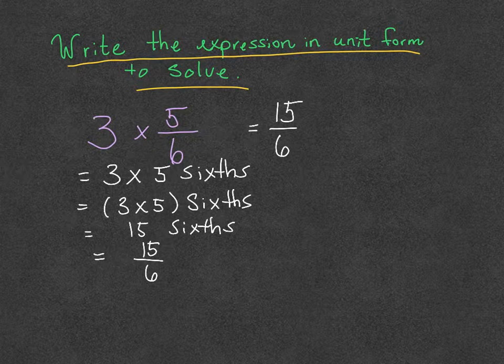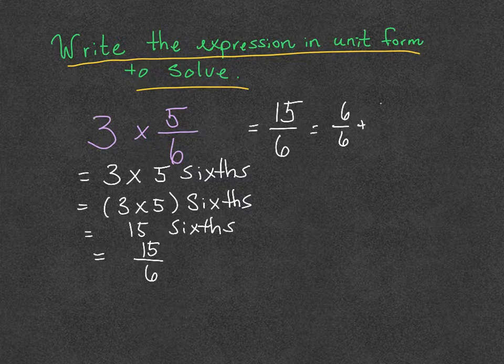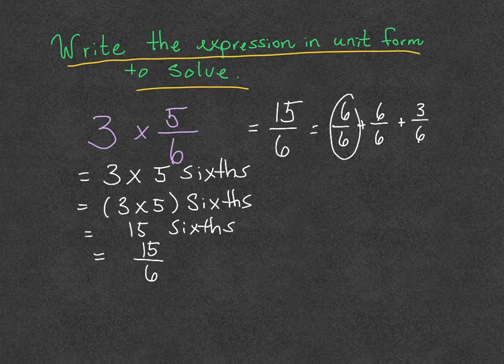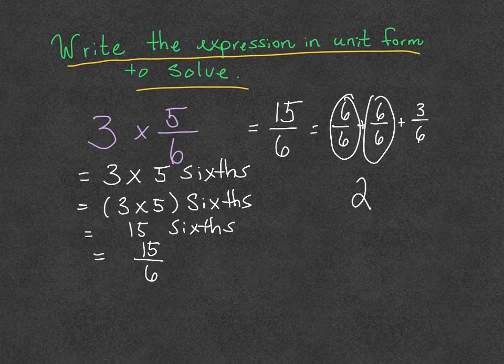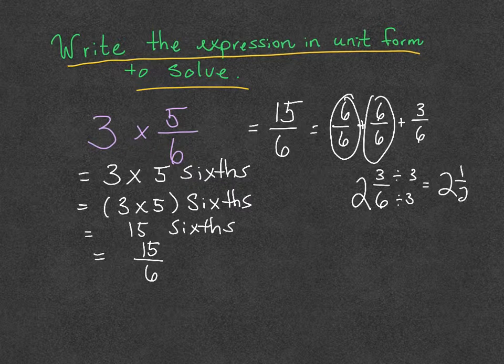So we have 15/6, but now what we have to do is take that fraction greater than 1 and make it into a mixed number. So let's pull out those wholes. We've got one whole, 6/6, and that becomes now 12/6. We cannot make another whole because that would be 18/6. So we are left over with 3/6. So we have 2 wholes and 3/6 left over. But I see 3/6 can be reduced, and the factor that they both have in common is 3. So I'm going to divide the top and the bottom by 3 to get 2 and 1/2.